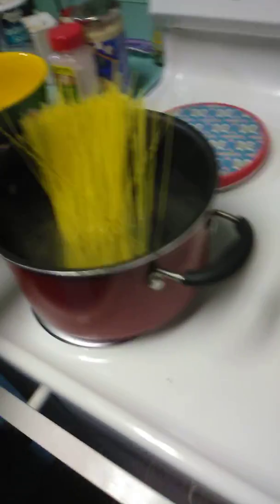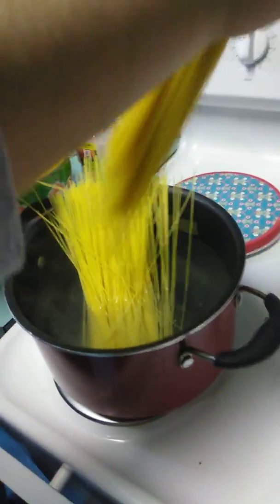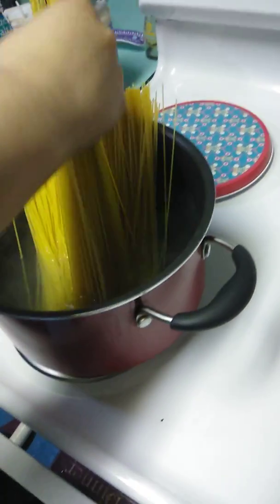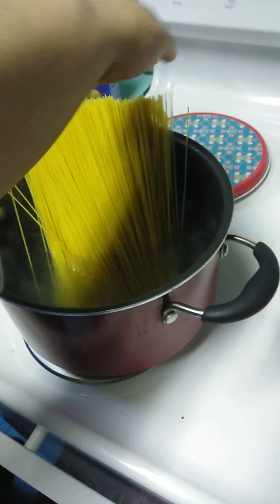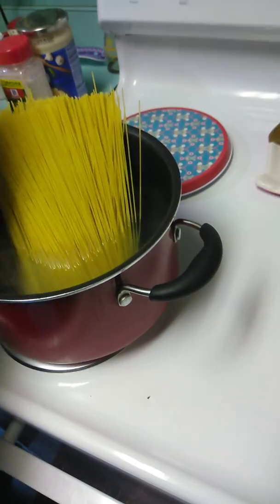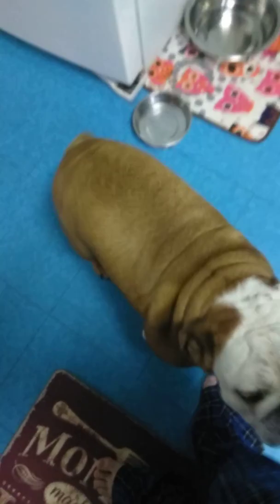You want all the noodles in? Yeah, we should do all of them. I think we're going to fix them for grandma anyway. So you put all your noodles in, make sure, butter. You forgot the butter. That'll be after I boil it. Oh, yeah, mom usually puts the butter with it, though. Well, when the noodles are done, I'll add butter in there.